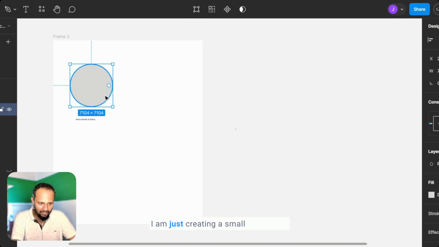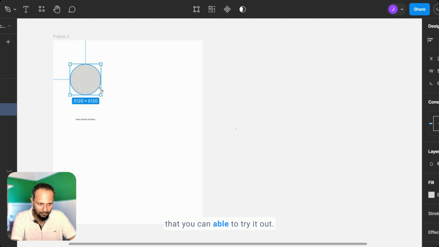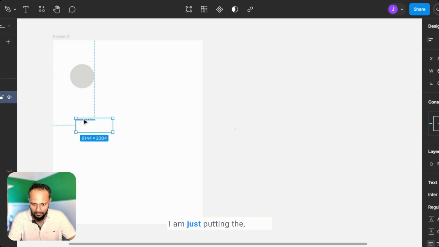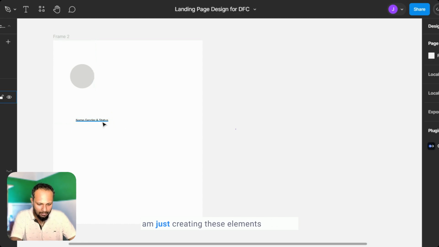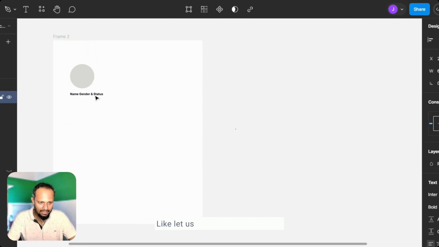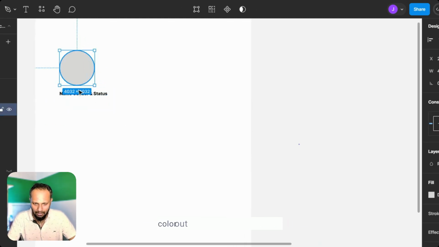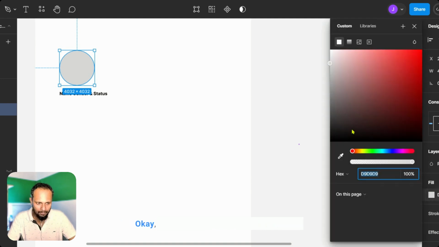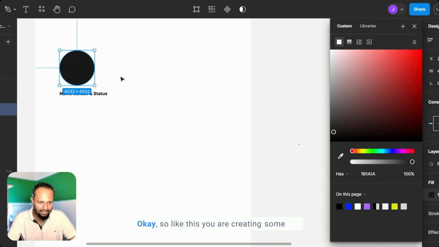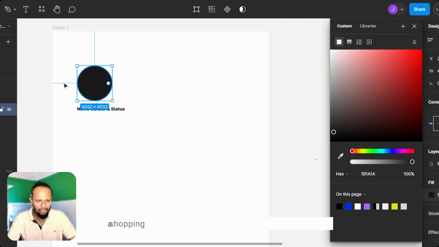I'm just creating a small element so that you can try it out. It's basic. Let's say if I have to create a color out of it, let me put it black. So like this, you're creating, let's say, if you're designing a shopping application.